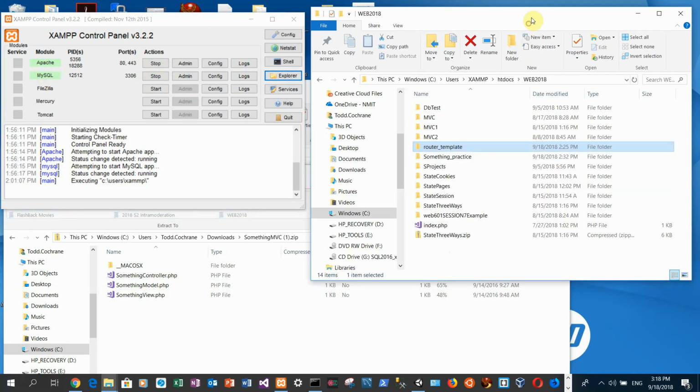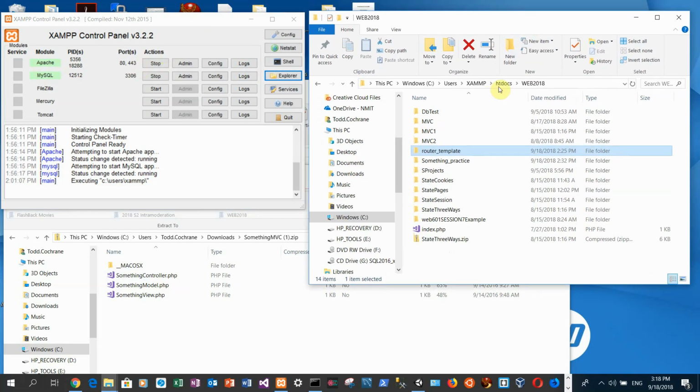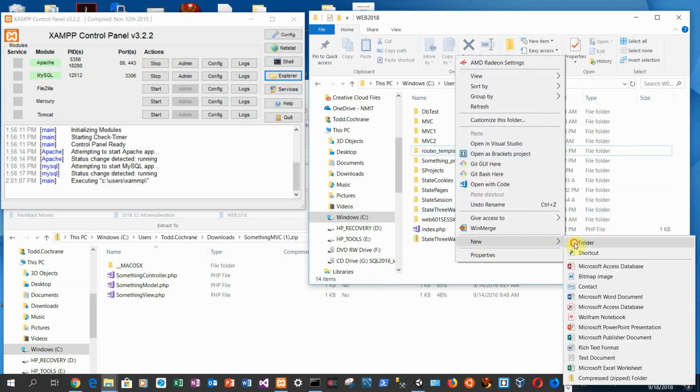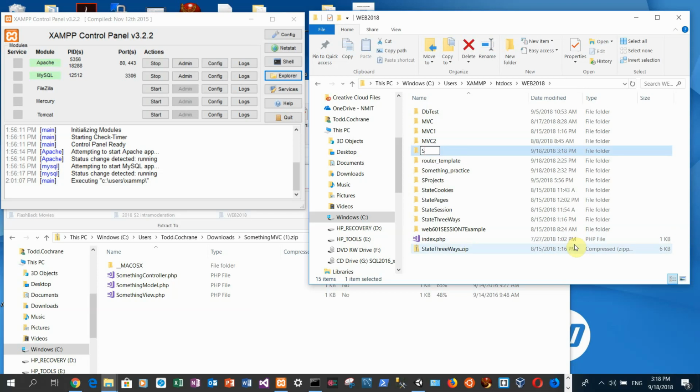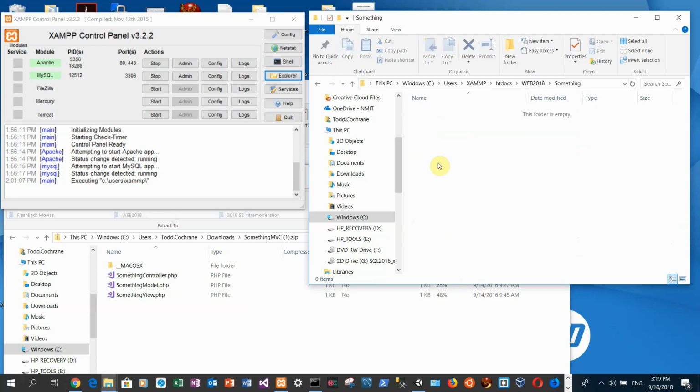I've got a folder on the XAMPP in its htdocs, the hypertext docs area, called Web 2018. And I'm going to make a new folder. I'm going to call it something.